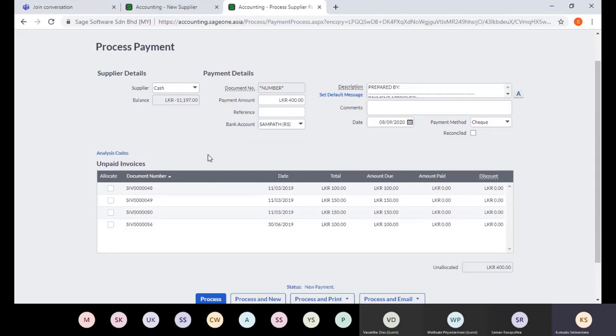Now you might pay supplier advances to the supplier. In that case, you might not receive the invoice, or you might not enter that supplier invoice to the system. In that case, you cannot select any invoices. So if you want to pay supplier advances without selecting invoices, you can enter that payment.